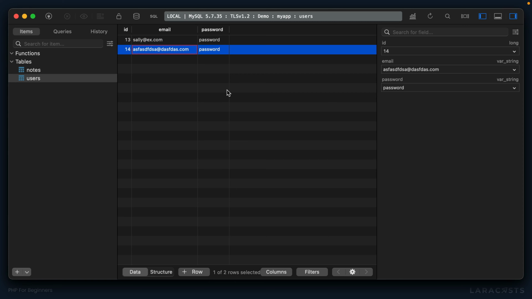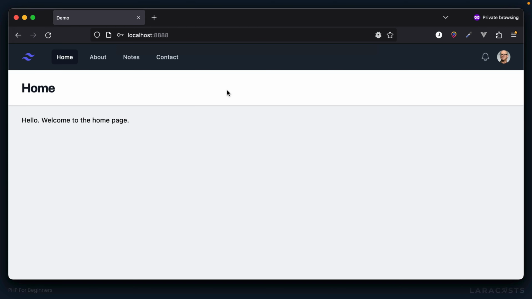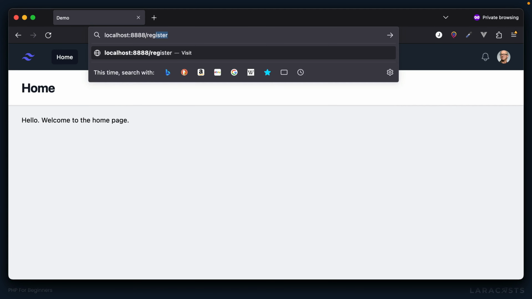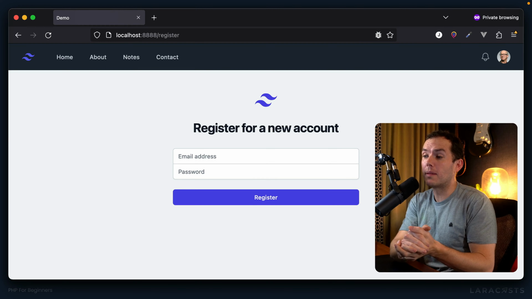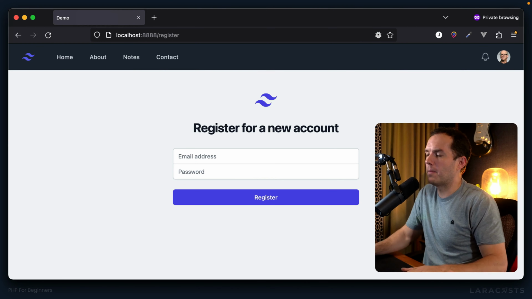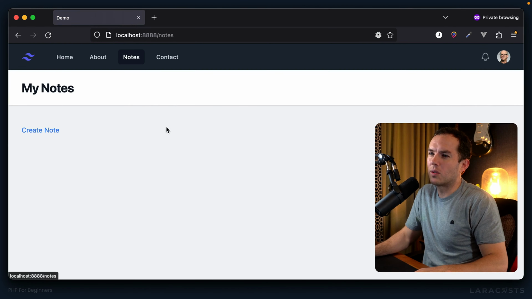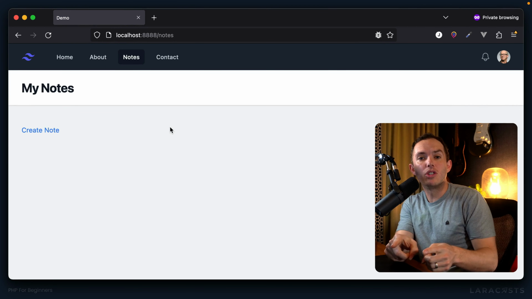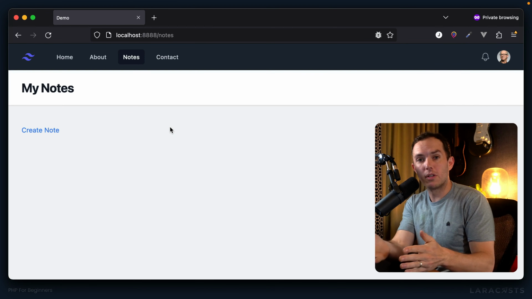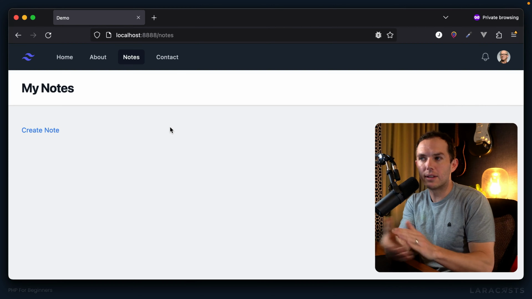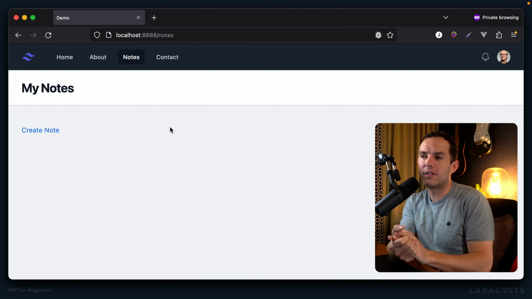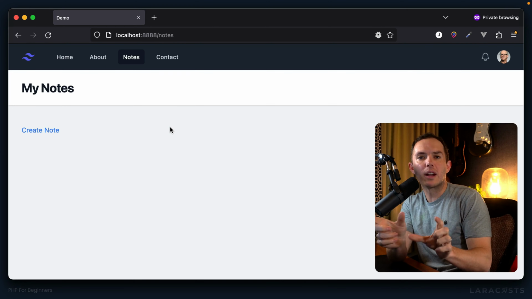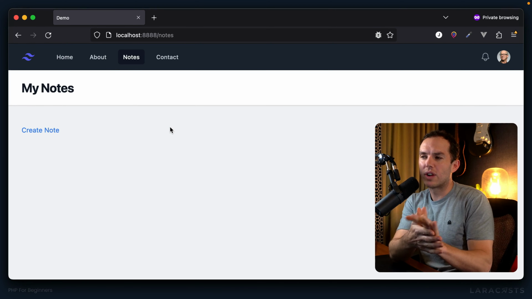So yeah, as you can imagine, if you're already signed in, we need some kind of protection in place that restricts you from being able to access certain pages. And of course, that works in both directions. So for example, this notes section, well, maybe that should be limited to only members or people who are authenticated, right? If you're a guest, well, you don't yet have permission to access this page. Yeah, so that's what I mean when I say it works in both directions.